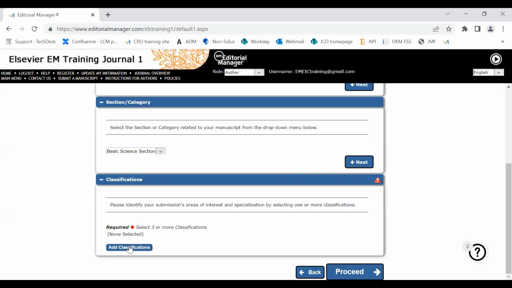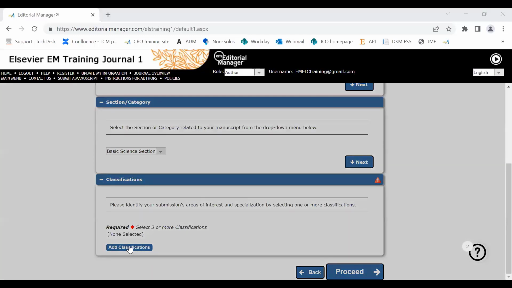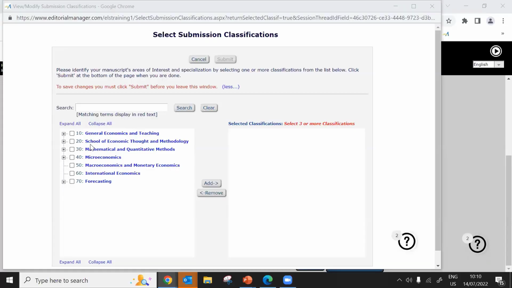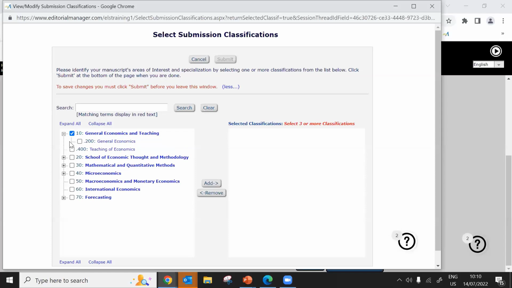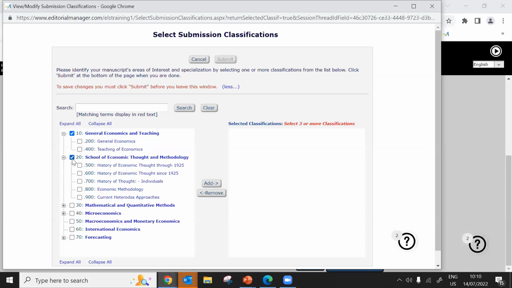I'm just going to click on the add classifications here. Okay, so please identify your manuscript's area of interest and specialization by selecting one or more topics. You can also expand them if you want to see the complete list of topics. Once you have selected your topics here, click on the add button to add them to the right hand side.